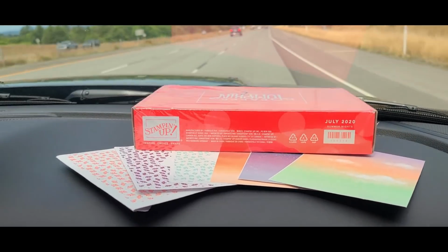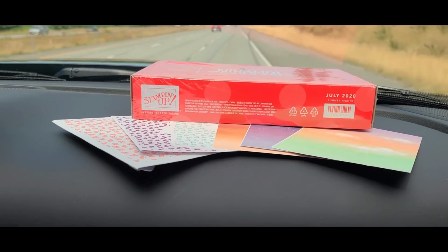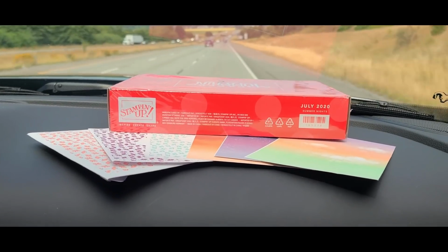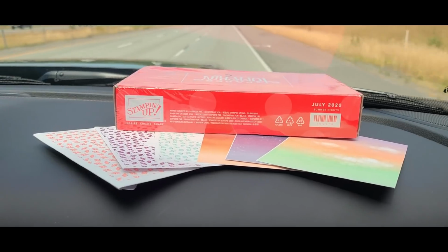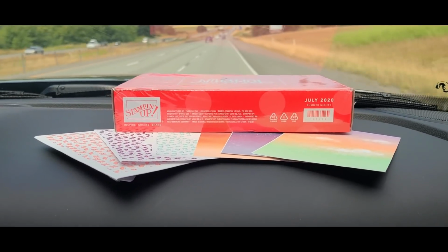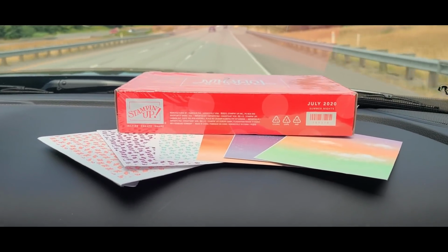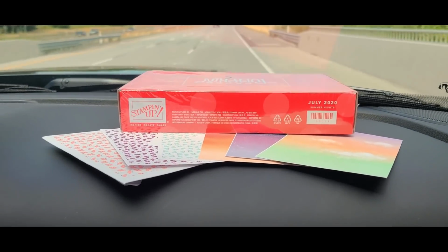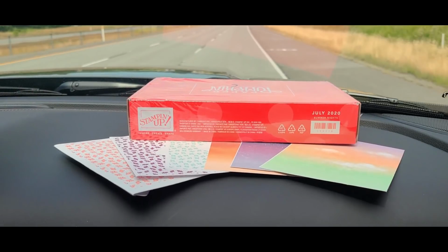From Stuff and Things, I just picked up my Paper Pumpkin, and then I also got a card in the mail that I thought was a card, but it was actually Libby sending me some cutouts from the bonus add-on pack, which I forgot to buy, and I am so pleased. Thank you, Libby, for sending them to me. So now I have everything I need to do some Paper Pumpkin alternatives, which I will get to soon.